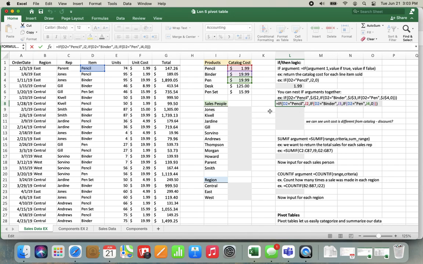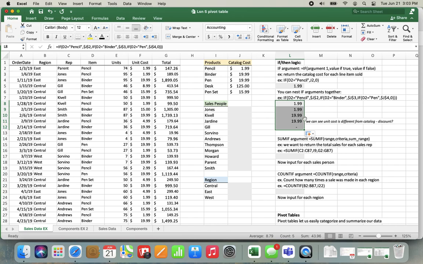So we want to lock down all of the catalog cost cells. So that'll be locking down J2, J3, and J4. Once I've locked those down, I can copy down and we can take a look at our results.